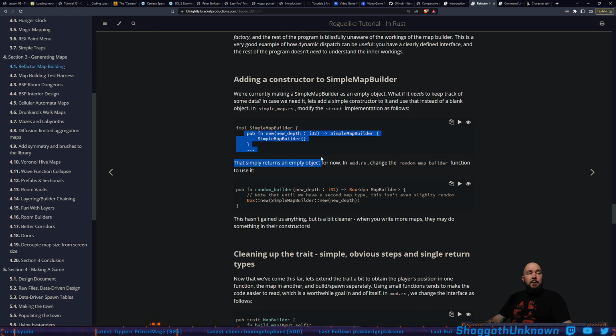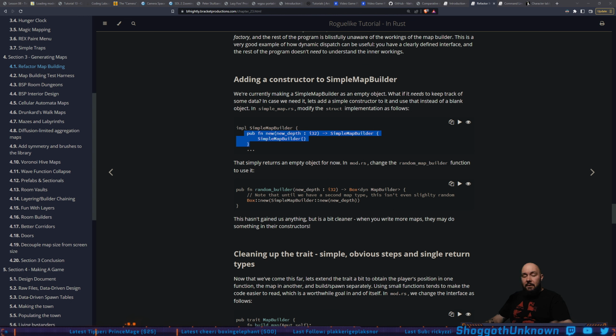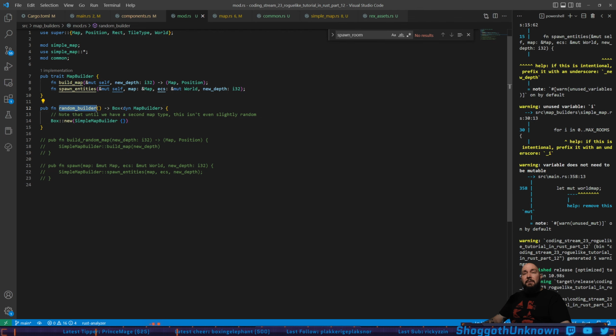Now our new function here is taking a depth, but we're not using it. Simple map builder doesn't care about that. But if random builder is our public interface, if that's going to specify that we need a depth, then other map builders that we work with in the future might actually need that. We may make simple map builder use it at some point, but what we can basically do is say, okay, now all of them have to have that in their new function. That way we're still kind of agreeing to an interface a little bit, if that makes sense. So it returns an empty object for now. So in mod.rs, we're going to change random builder to use it, new depth i32.